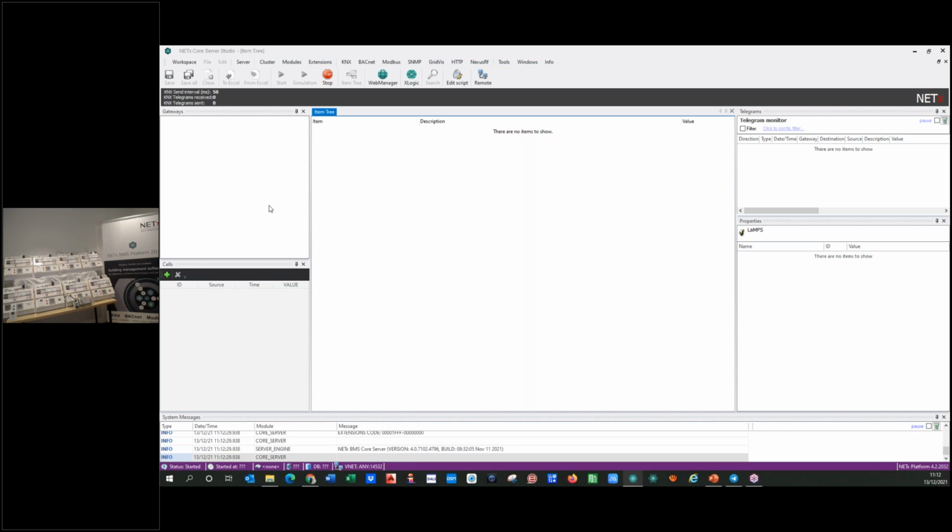In the gateways, you will see first in the top left window, gateways. And then in the item tree, in my XIO driver, XIO branch for the native drivers, we will see also this BACnet integration. So some seconds for this restarting and creating of the items.